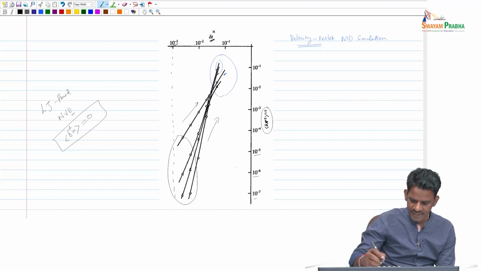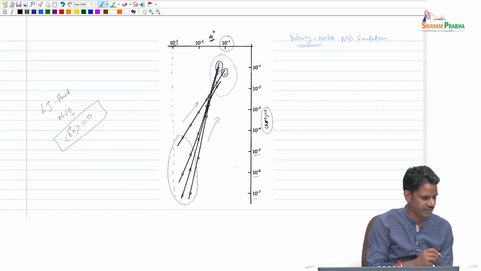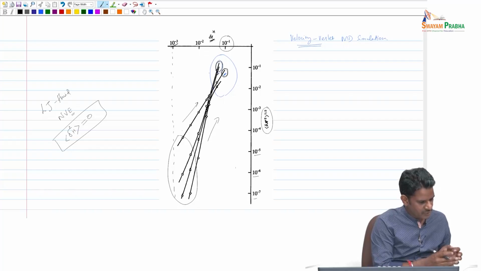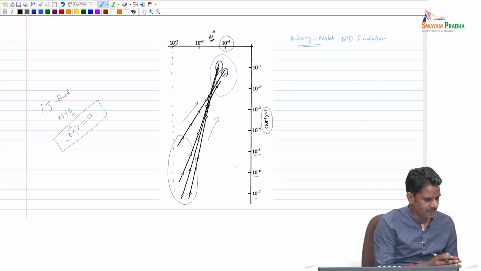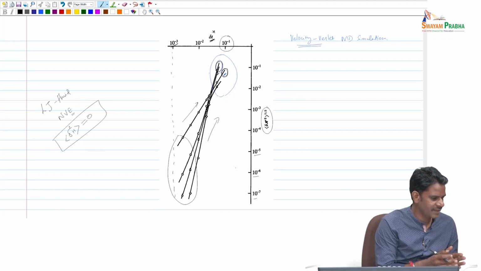And what I was trying to tell here is that if you go to higher delta t values of, let us say, the order of 10 power minus 1 or 10 power minus 2, for the Lennard-Jones system, the velocity Verlet algorithm was giving a lower error compared to the higher order Gear's predictor method. So, that means when you use larger delta t values, we are not really gaining any accuracy improvement through a Gear's predictor corrector method.